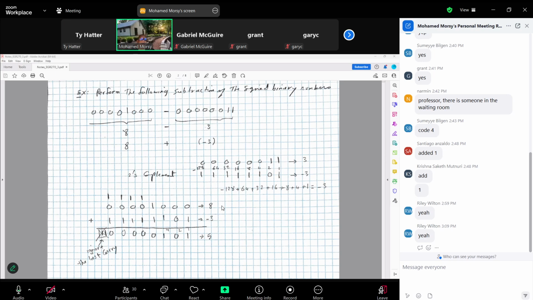Yes, as we mentioned, the computer is programmed for this. So don't worry about the computer. We need to understand what is going on here, how we use this, how we apply it. But what I mentioned is that negative numbers are stored in the computer in 2's complement. Okay.